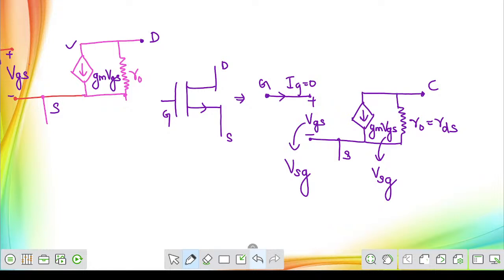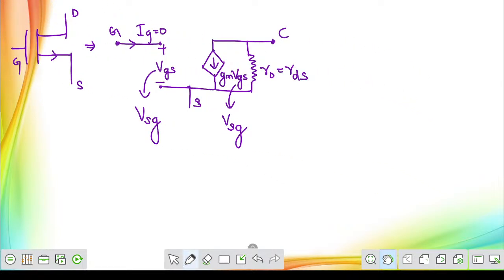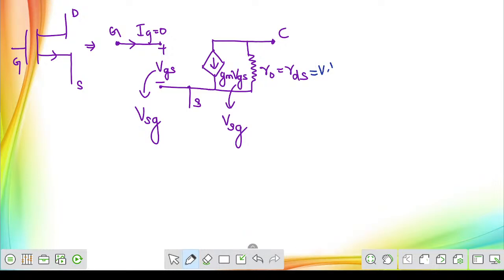The drain to source resistance usually will not be given in the exam while solving the problem. Still we can approximate it. At the same time, we cannot give assurity. Usually this value is very high. So if it is very high, then the conclusion we can give here is, if the value of r naught or RDS is not given, then you can assume it is infinity.